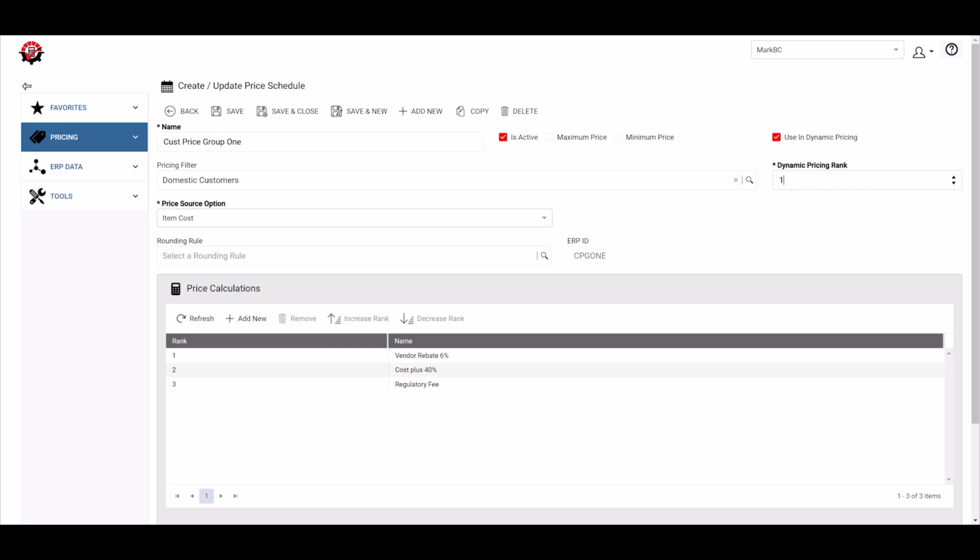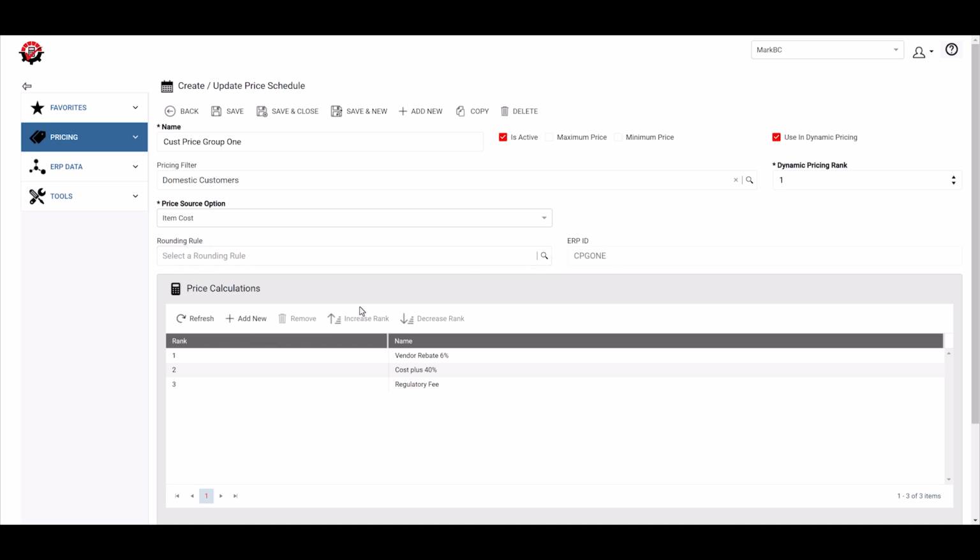Down here, we can apply a rounding rule. We can round numbers just about any way you'd like. So if you want to round it up, down, or to the nearest 99 cents, multiple of 25 cents, really any value, nearest penny, nearest multiple of some value, that's fine. We can round really any way you'd like. So this is where you'd put on that rounding rule.